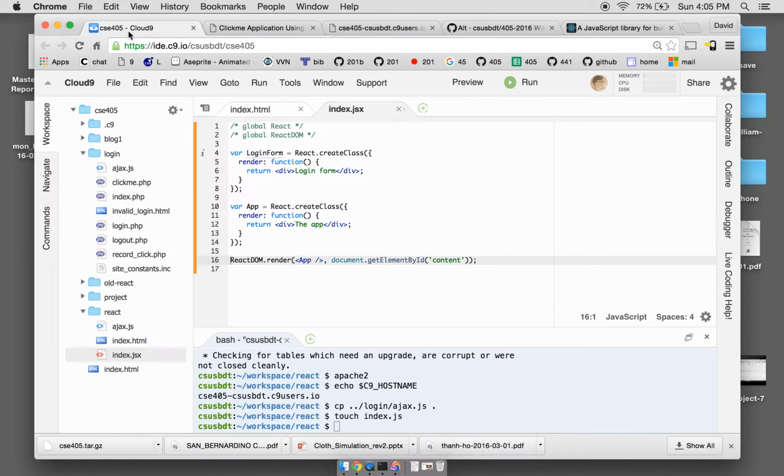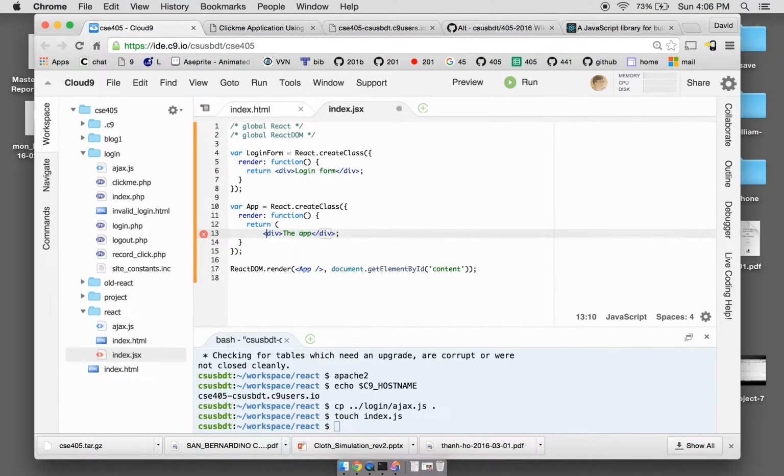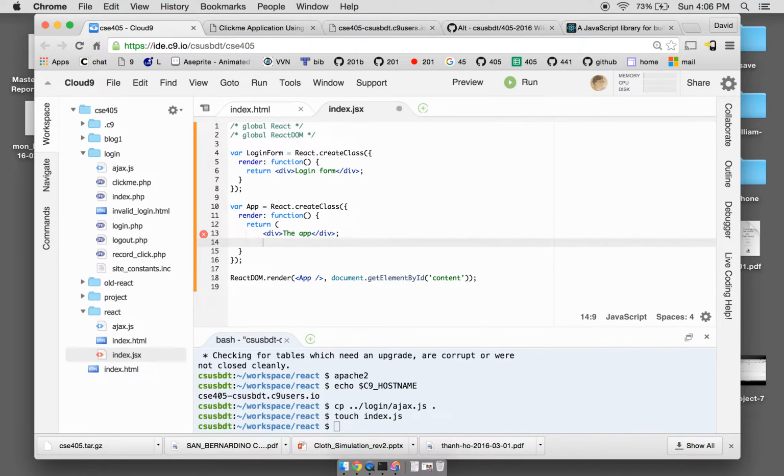There's the app. Now the app is comprised of what? This return statement is going to get complicated, so I'm going to put a parenthesis here and enclose it here. You have to do that because in JavaScript, it's a sort of flaw with the language, you can't have a return statement by itself on its own line because of automatic semicolon insertion.